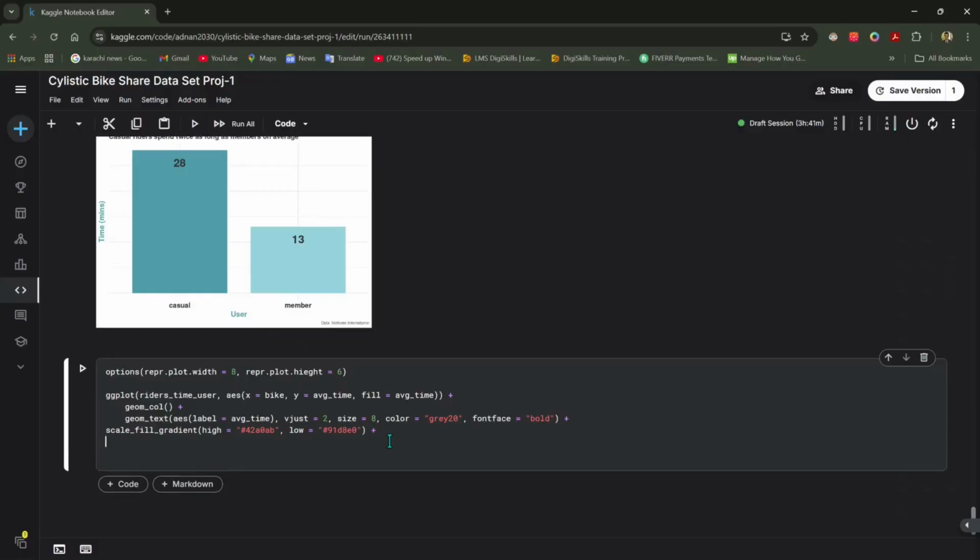And now we are going to add facet wrap. And now we are going to add user and plus. And now labs, title equals to average time spent by riders on bikes.